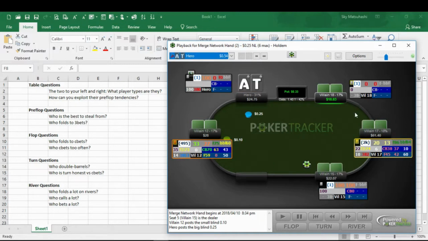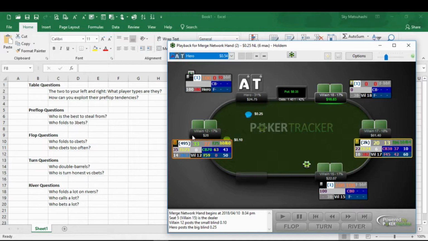And for this guy over here, well, pre-flop, we can exploit him by just doing a lot of steals initially, and if he starts to fight back, we can change our pre-flop plan. This villain right here, some of his pre-flop weakness as well, he folds a heck of a lot. We are going to be stealing a ton when he's in the small blind, which means button, we're in the cutoff, or when he's in the big blind, which means small blind, and we're on the button right here. All right, so pre-flop questions, who's the best to steal from? This guy, obviously, and because we only have one hand on each of these guys, we're going to be stealing from them a lot too, just to put them to the test, see how they respond, you know.